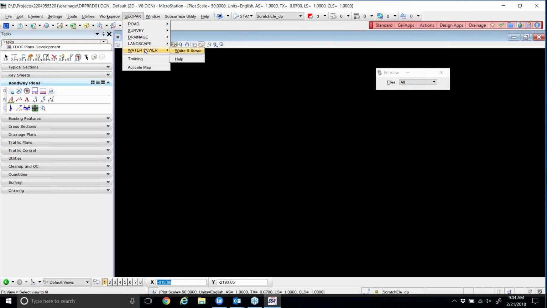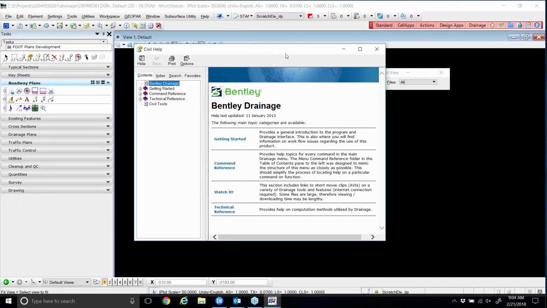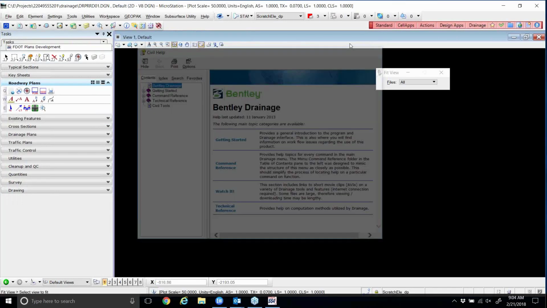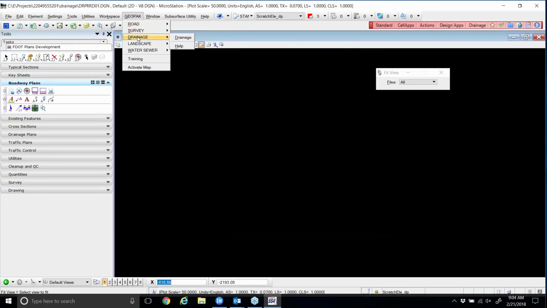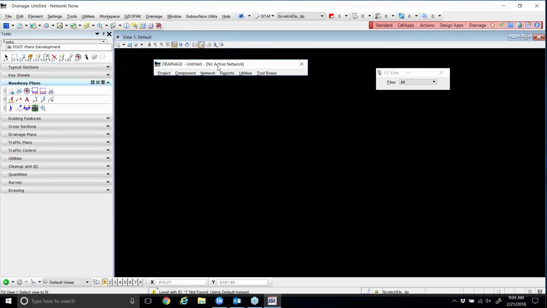In this Power GEOPAK that we have, there's not an applications menu. It just goes straight to GEOPAK, and then you can go straight to GEOPAK Drainage. And if you click Help, of course, you get the GEOPAK Drainage help file. And if you click Drainage, you'll get the GEOPAK bar menu to open up for drainage.